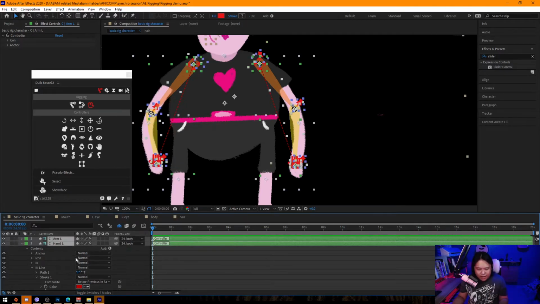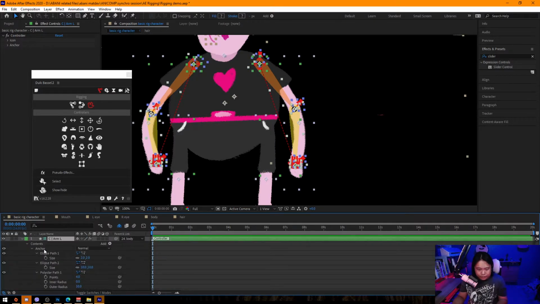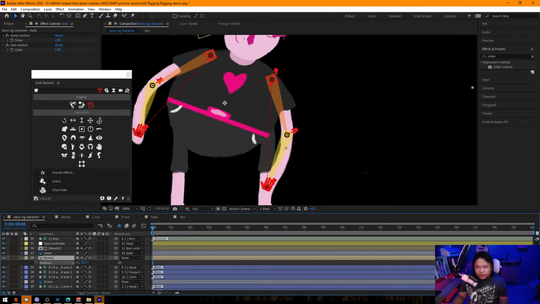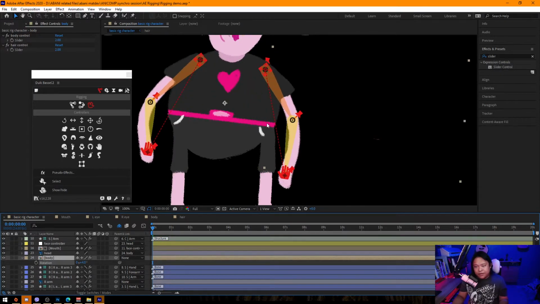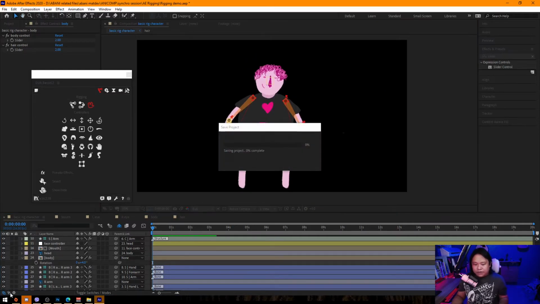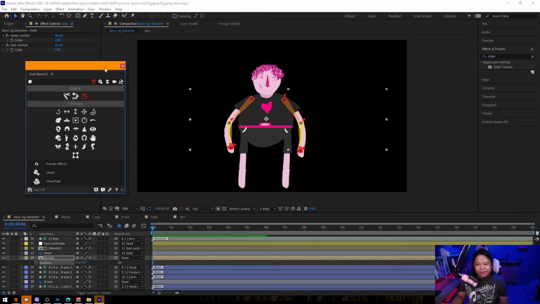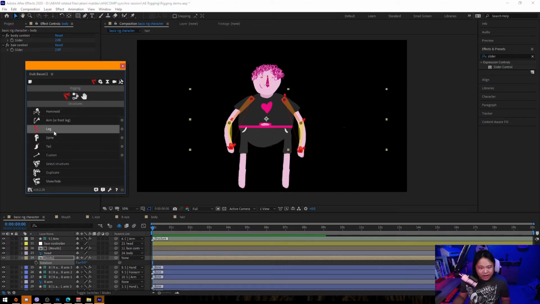Okay? Now to check, go to your body layer. Body, then rotate. So it works. Okay? So now let's go to the legs. Same. You don't have to select naman the leg kung ano kasi medyo annoying yung leg eh. Meron siyang 5 joints yung sa leg. So if medyo annoying siya, stick to the arm, wala namang kaso diyan.